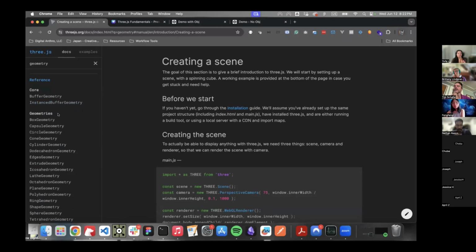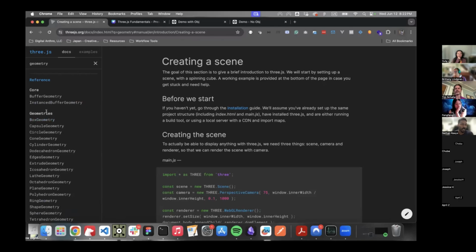In the Three.js library, they have different types of classes. Those classes have constructors, and the constructors are what we use to instantiate different objects into our scene. For example, there's a geometry class, or a light class.